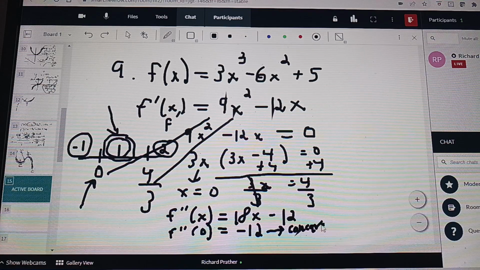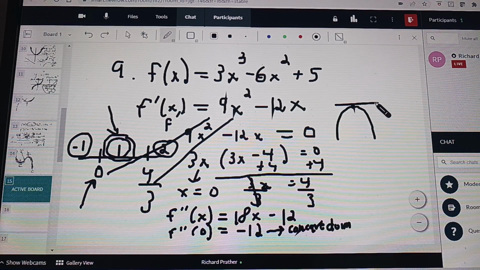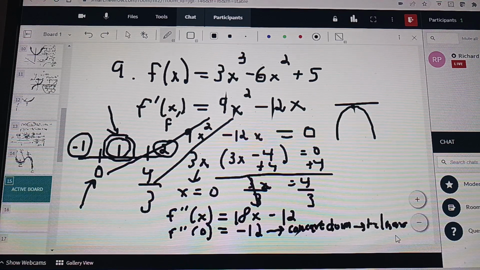But if you know you're concave down at that spot, this is telling me that if I plug 0 into the second derivative, the original graph would be concave down at that spot. If you're concave down at a spot where you know the original graph is either undefined or flat, well, that's a local maximum. That has to be a local maximum from one calculation. I didn't need two calculations to tell.